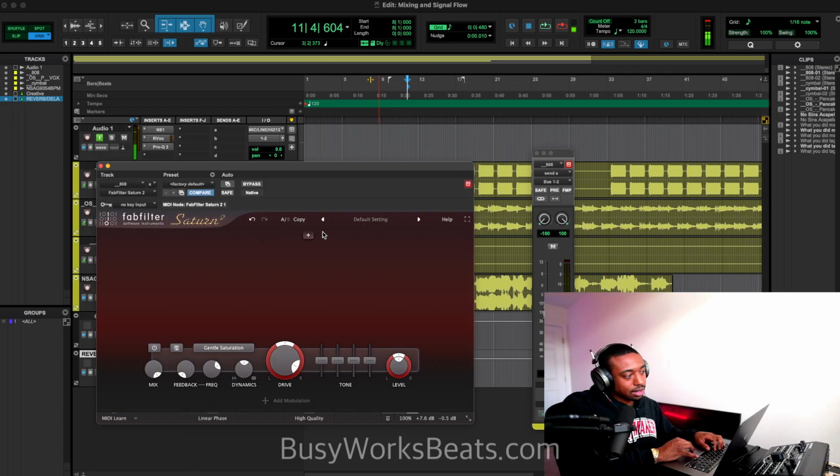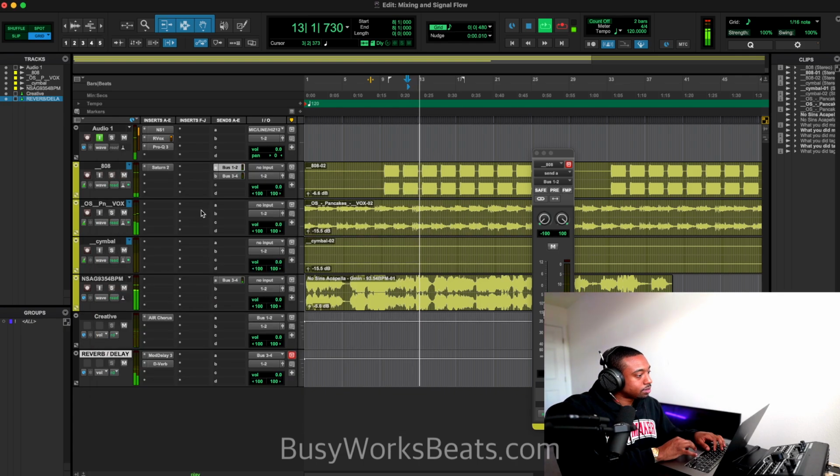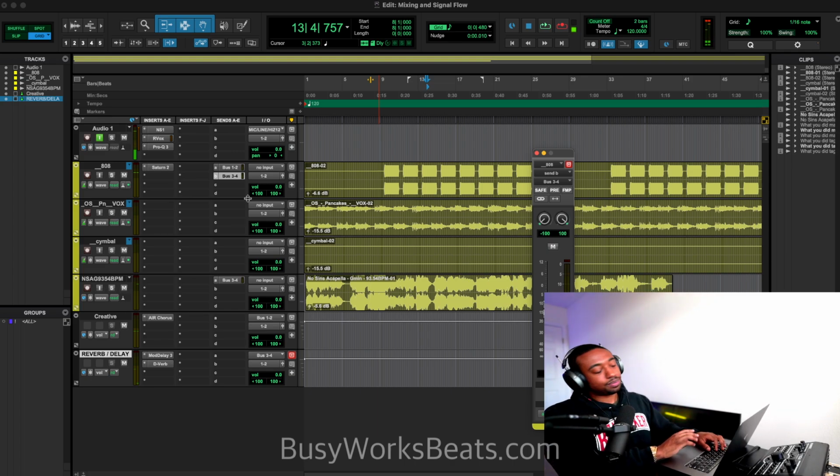Okay, so let's say you don't want saturation this heavy. We can pull back the mix level in this case for this specific sound. Okay, but now that 808 is going through reverb. Now you can swap that out for any bass sound, not just the 808.